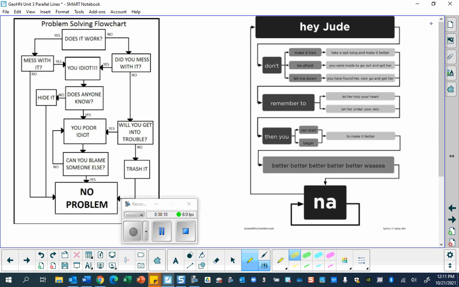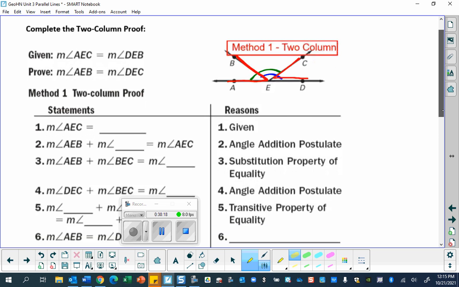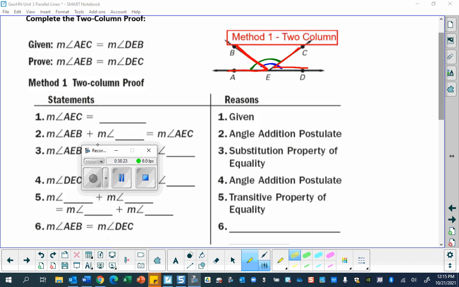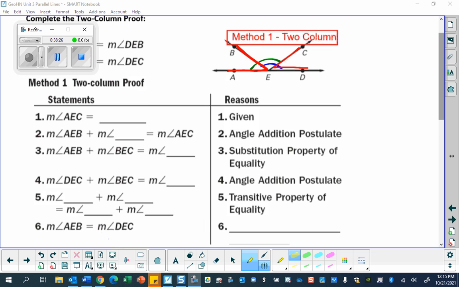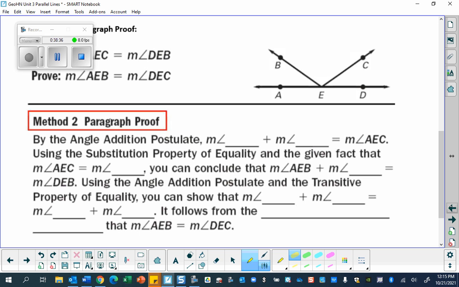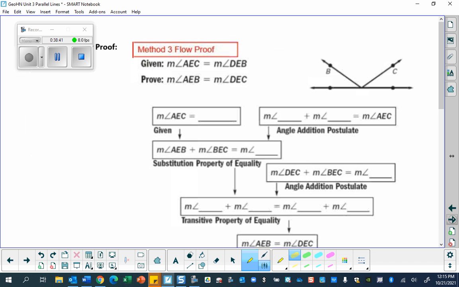All right. Here's what the so what now what is for this. Your first way of looking at the proof is in a traditional 2-column sense. And you can go ahead through and look at this as a group. Your second piece of paper has the same proof as a paragraph. So you can look at these two as a group, try to fill in the answers. The third piece of paper that you have has the same proof as a flow proof. When you get back from lunch, that's what I want you to dive into. Go ahead.